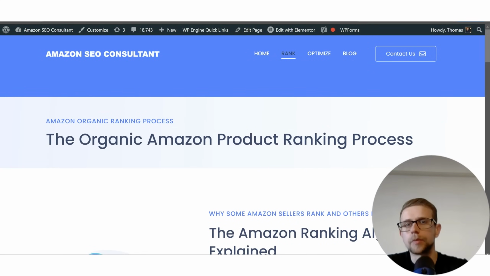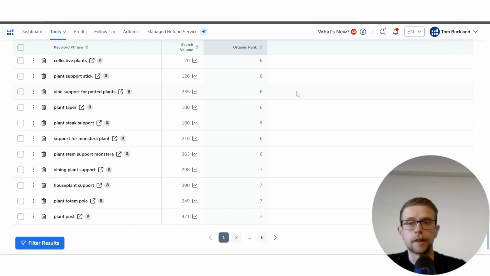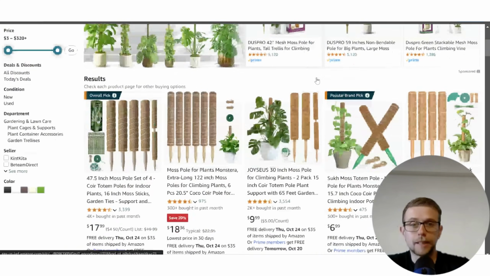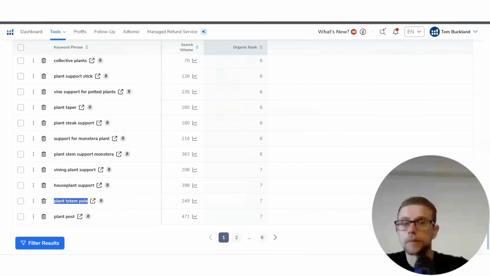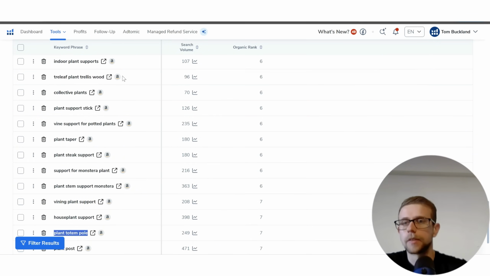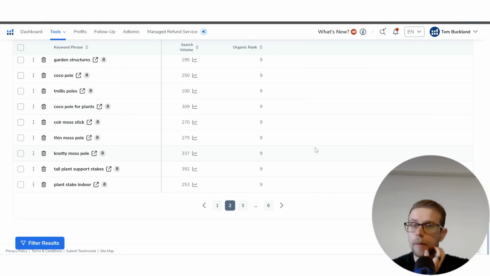But for now, just remember that you want to find keywords that you can actually rank very, very quickly, aren't too competitive, that still have search volume, but you want to position your brand back to that point. So for example, plant totem pole. I don't think there's going to be anybody who's branded as an actual totem pole, but if you did that, you probably would generate some cool sales. So it's just about getting things that are different enough to generate sales on Amazon that aren't just competing in the same way, because you're never going to outcompete someone who's doing that amount of sales, because you're just not going to be able to.